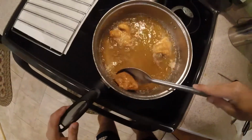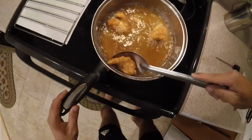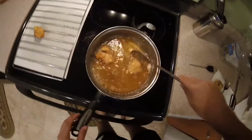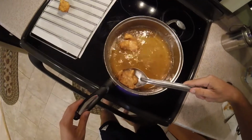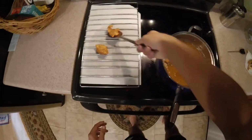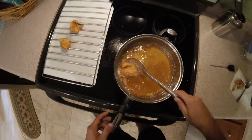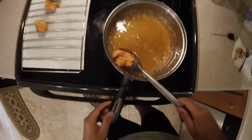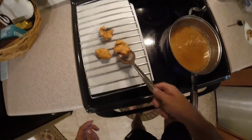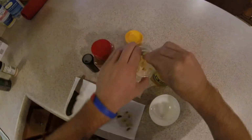Now these fish are getting nice and golden brown. Take them like this, put them on a little rack tray so they can drip, so they stay nice and crispy. Drain that oil off, come right here. Just like this, and we're just gonna keep repeating the process until it's done. All right, I'm gonna throw this in there real quick. I'm gonna show you the sauce I'm gonna make.